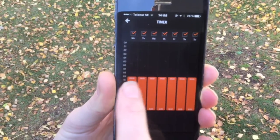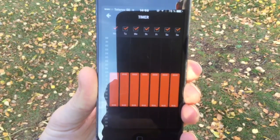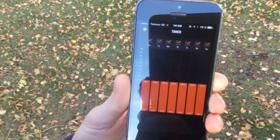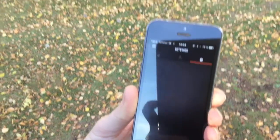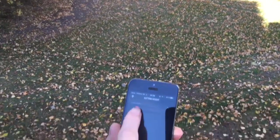We can go into settings and check the timer. We have him running every day of the week between nine in the morning and six in the evening. We've decided not to have him running at night because we have a lot of hedgehogs in the garden and we don't want a problem with that.